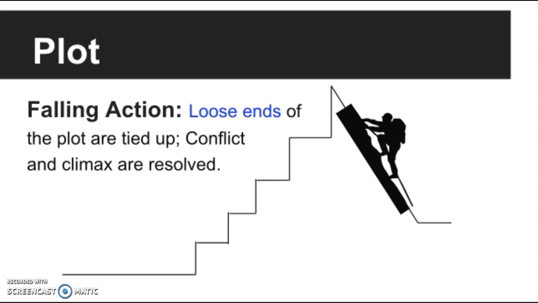Think about cliffhangers. Okay, when there's a cliffhanger, there's just no falling action and really no end of the story. It just sort of ends at the most exciting part. It just ends. It ends right there at the climax. So just keep that in mind, that sometimes the falling action is either really, really tiny or sometimes not there at all. But it is a part of the plot diagram, so we're going to talk about it. And we'll see some examples of stories that have falling action, and then we'll see examples of stories that don't have falling action.